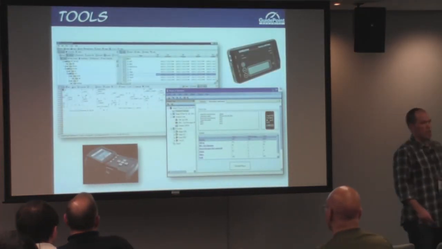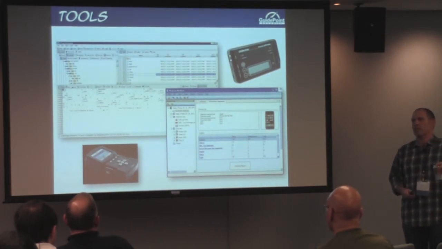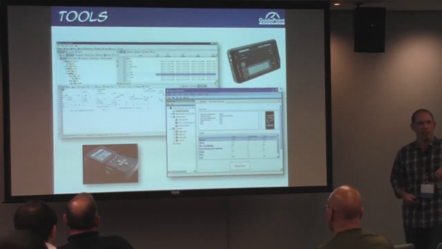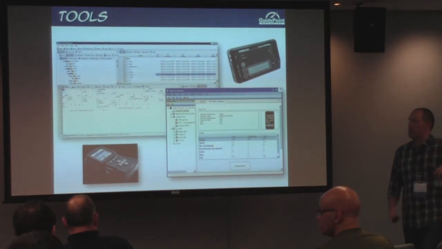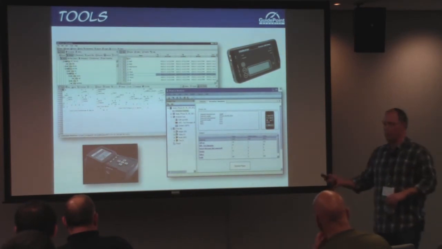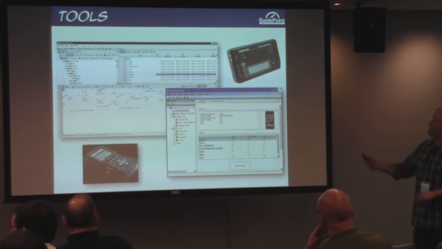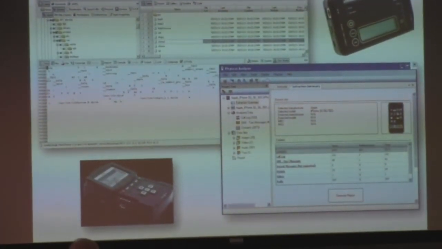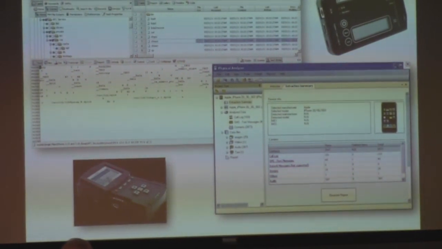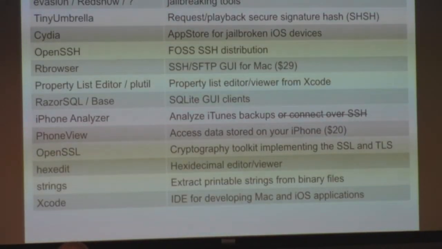Offensive mobile forensics is about using hacker tools and techniques to explore these devices, determine exactly what data is out there, what kind of data leakage is possible in the event of loss or theft of the device. So these are some of the commercial tools that are available for forensics. We've got Encase and SQLite up here, which are the two of the most popular ones. If you're here to learn about Encase and SQLite, you're in the wrong talk because we're not going to talk about those. We're going to talk about hacker tools.